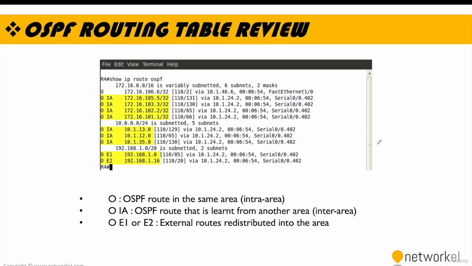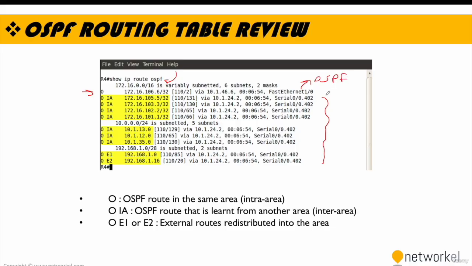So in here, if I run the show ip route ospf command, I will see something similar to this. I have routes marked by O, for example. Those indicate that the route is learned via OSPF from another router.